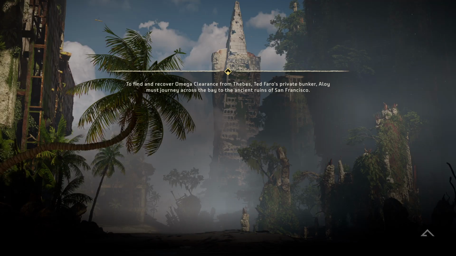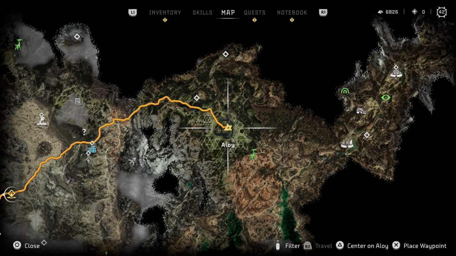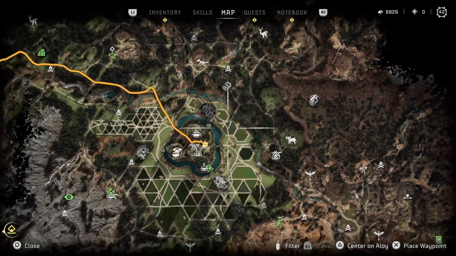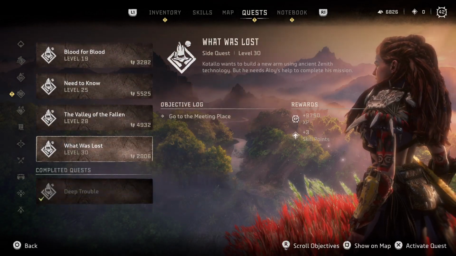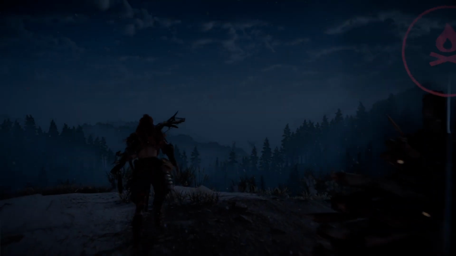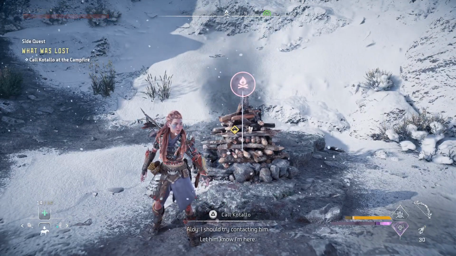My mic off. We're gonna do some side quests. We're gonna get his arm back. I think this is important, so we're gonna do side quests, all of them, just for the map. I will try not to teleport as much as I can. Let him know I'm here.